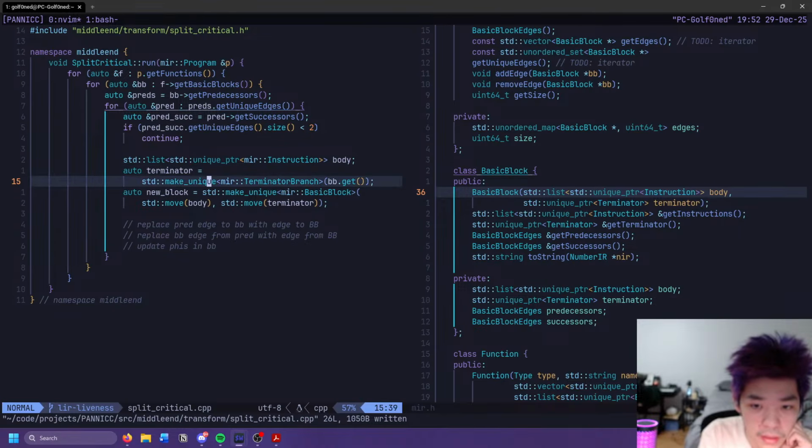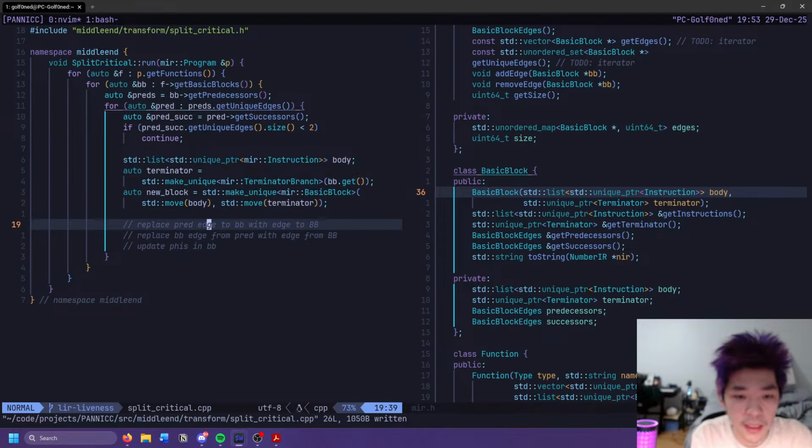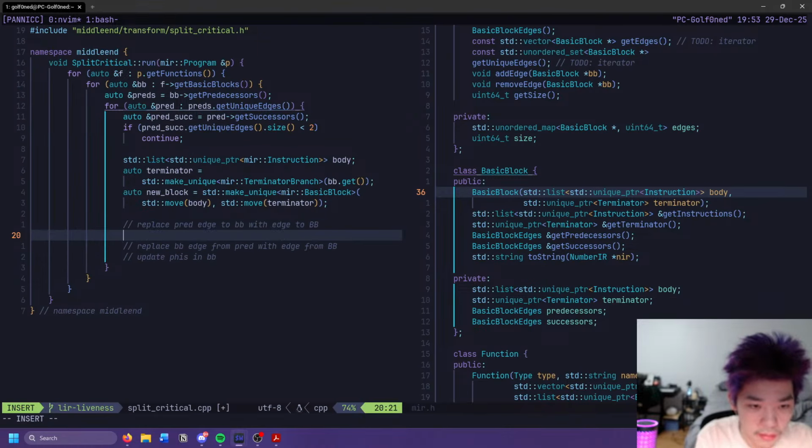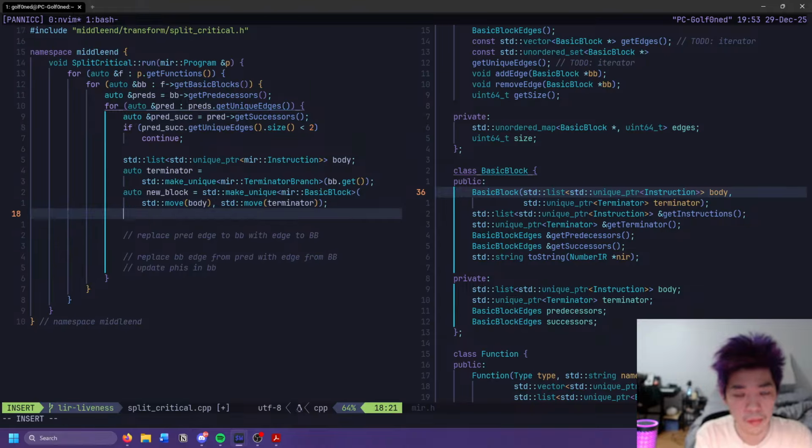Okay. So we make those. So we make the new block. So I want to replace the predecessor edge to the basic block with the edge to the new block. I guess we could just insert this now, right? Yeah, surely that's fine.